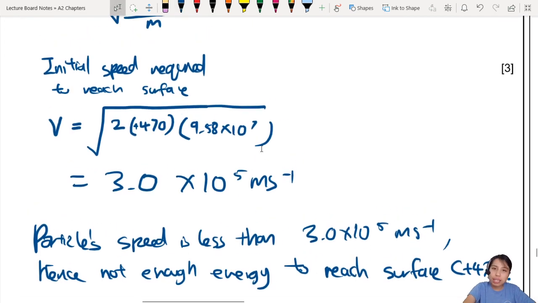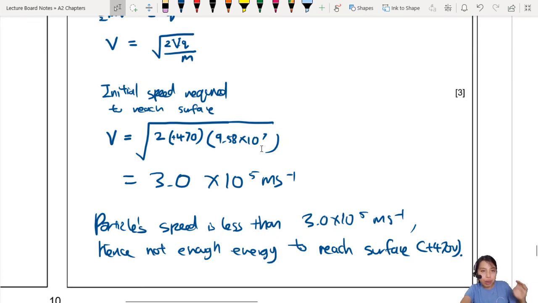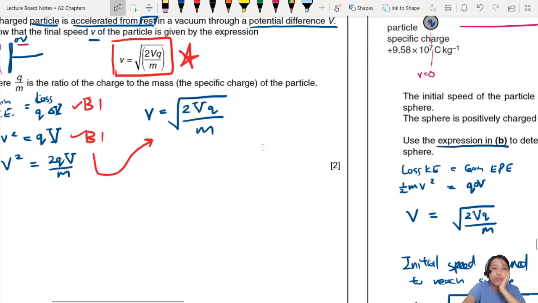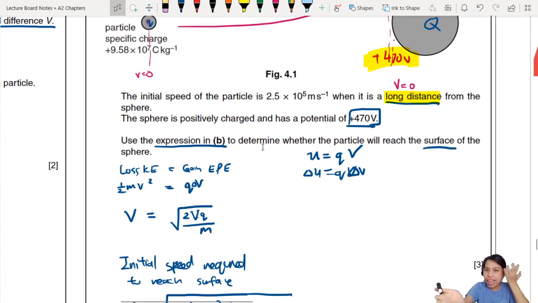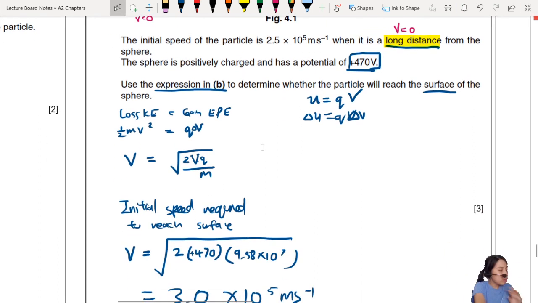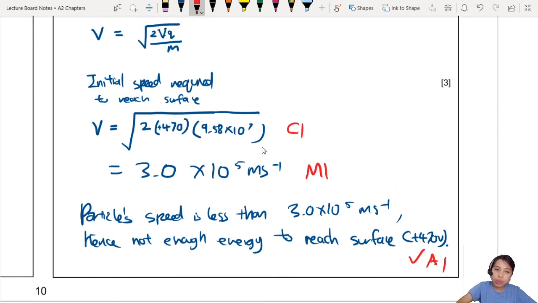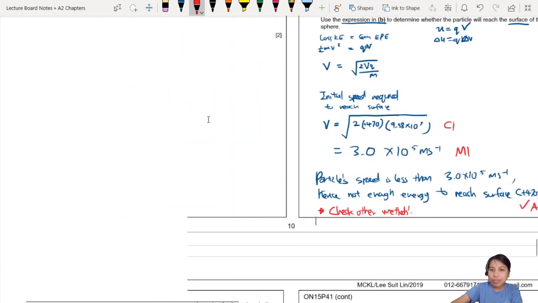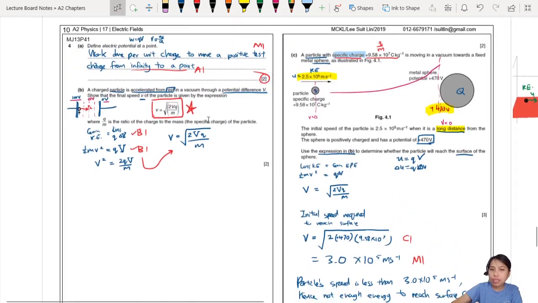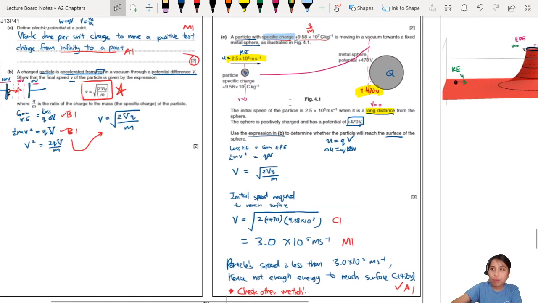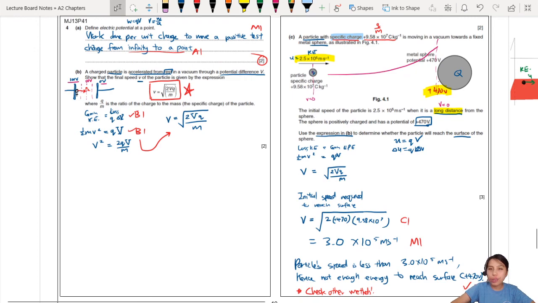If you check the mark scheme, they will have different other methods to compare. Sometimes they compare the potential, sometimes they compare the charge. But I think this is the most straightforward one because they already give you V. So what is the V required? What is the V you have? Expectation, reality - compare them both. Three marks. Where do they come from? First one is you plug in the values to your equation properly. Second mark is you get the required speed to get to the top. The third one, if you state a conclusion that makes sense and the examiner can understand your reasoning, then that's okay. I'll encourage you to check other methods as well. That's all for this example. Quite an interesting one, but whenever you see things colliding, potential, think of this: volcano, climbing up a high potential. So that's all for this video. I will see you in the next one.